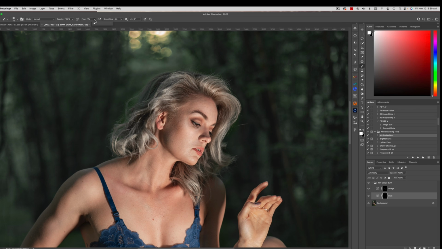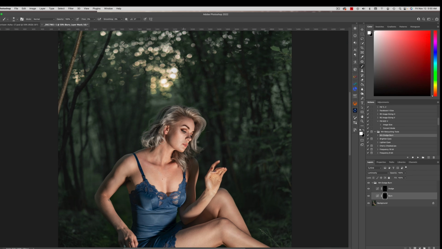I'm going to actually bump up my flow on this to 5. And this just adds contrast back. So I use this especially if you want to deepen the makeup a little bit. Zoom out a bit. And also if you wanted to just burn in some more shadows, just add some of that contrast back.